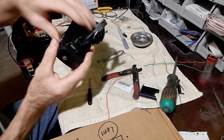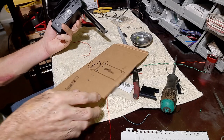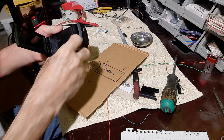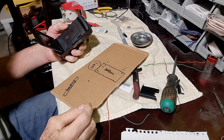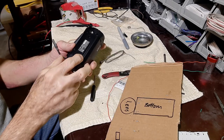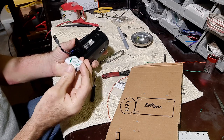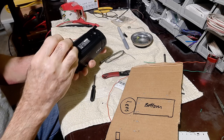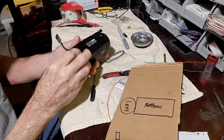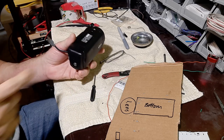And it is together. A couple screws left to put in the bottom here, and one inside yet. Underneath this little cover, and then we'll give it a test, see what happens. All right, let's drop a battery back in this thing, and the next thing you're going to see is some camera testing of the external microphone plugged into this.